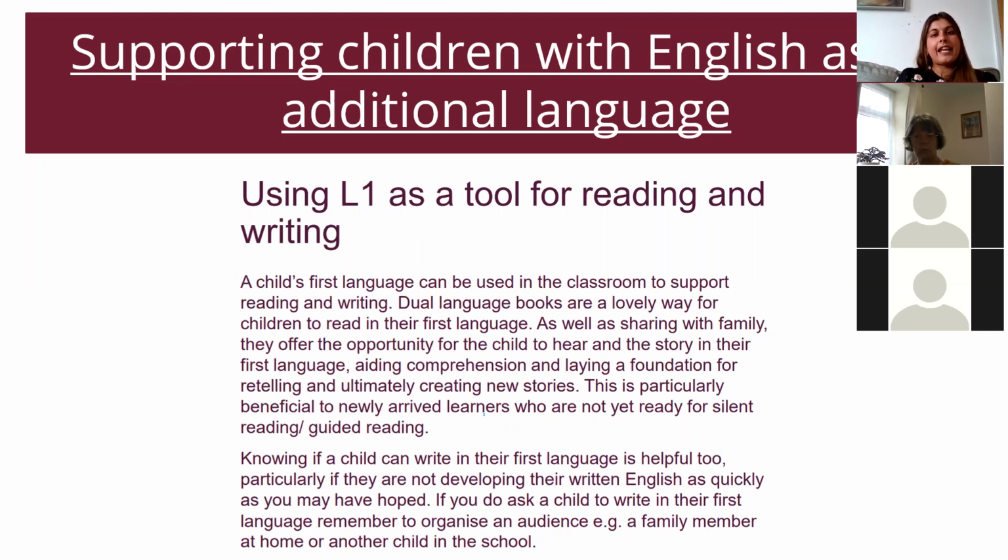The reason that we do it that way is because research shows that when a child writes in their first language first, they are using the success criteria that we just talked about confidently. So they are thinking about the structure, their language, the punctuation, the presentation in their first language. When they translate that over, it is then easier for them to translate it into English. If they were to write it in English first, they've got so much to contend with that it becomes too overwhelming and consuming, because they have to think about the grammar as well as all of the other features that we just talked about. That's why we do it the way that we do, because we're following that research, and it is much easier for the child to translate once they've written in their own language, using their own grammar from their first language as well.